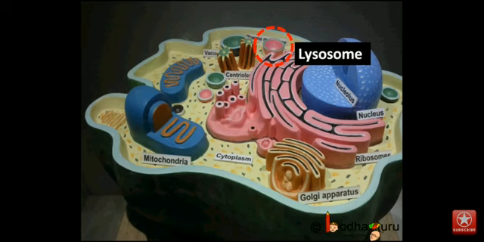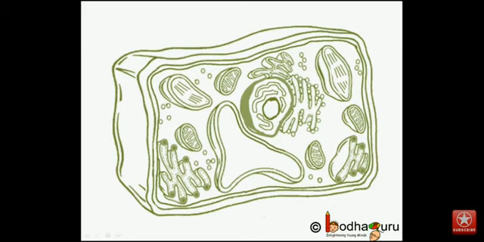Now, plant cells don't have lysosomes. So, which organelle acts as the garbage disposal system in the plants? Well, the plants have sac-like parts to dispose waste, and those are vacuoles. Vacuoles are not actually empty. Vacuoles are storage sacs for solid and liquid contents.